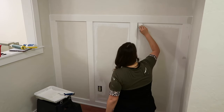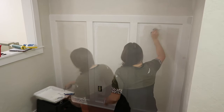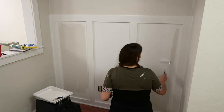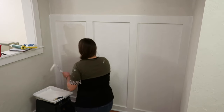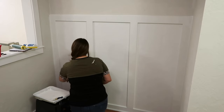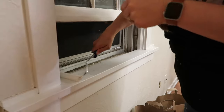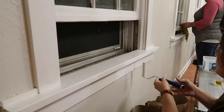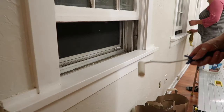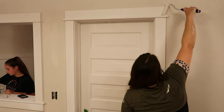Here I'm painting the board and batten a nice white color — the same white we're using on the window trim and doors. A quick tip: we got some mistints from Sherwin-Williams. I'm not sure if all Sherwin-Williams or paint stores do this, but basically they messed up a color mix — it was good enough for us and we got it for seven dollars instead of like ninety dollars for that high premium paint. Definitely ask your paint store if they have any mistints.